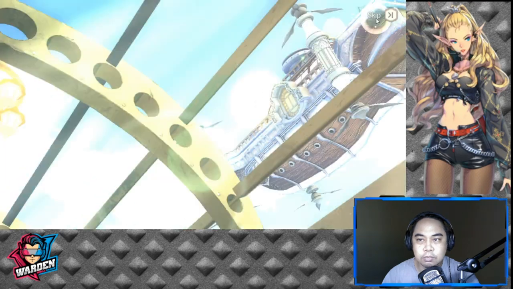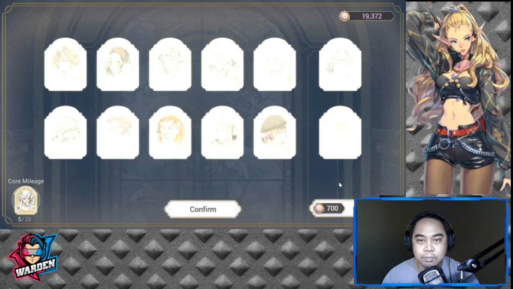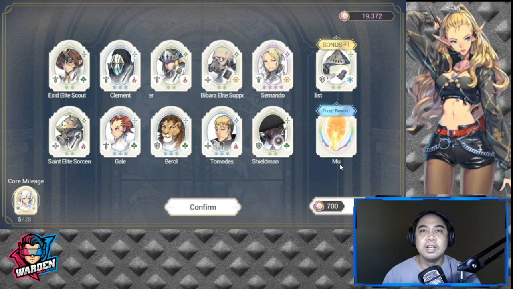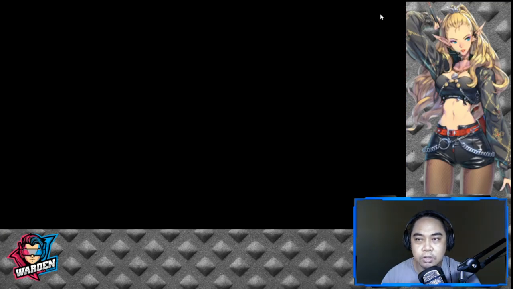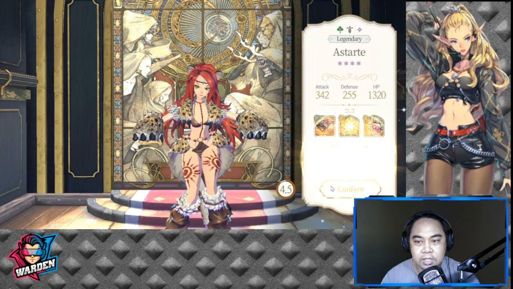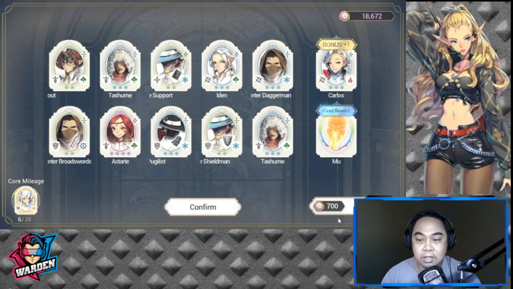Again, why are the pulls so bad right now? I already pulled 5 and got nowhere. Not even a general as of the moment. So let's be patient with this one. Good karma coming our way. And see, it's Astarte. Again, one and done. 6. Okay.